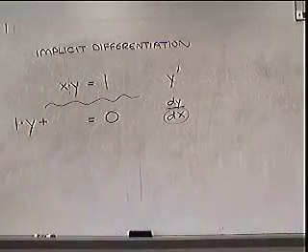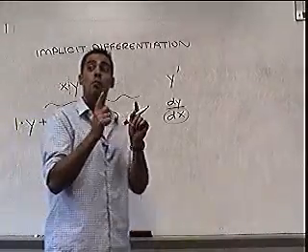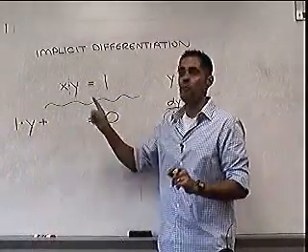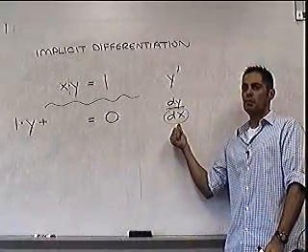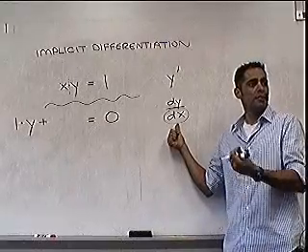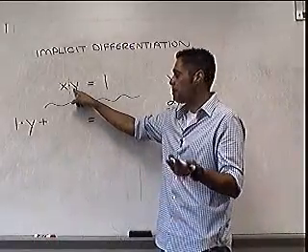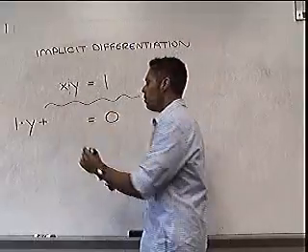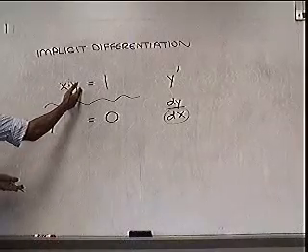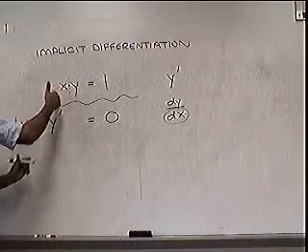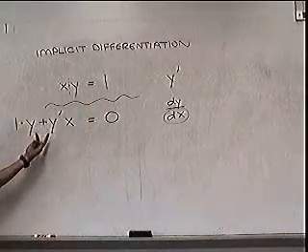Plus, okay, this is still from the product rule, what? G prime. So now you're asking, what's the derivative of y with respect to x? Y prime. That's what y prime is, isn't it? So this derivative of y with respect to x is y prime. So it appears right here, y prime. And then times what? Don't forget, x. And that's it. That's product rule. Do y'all see that? That's the product rule on that right there.